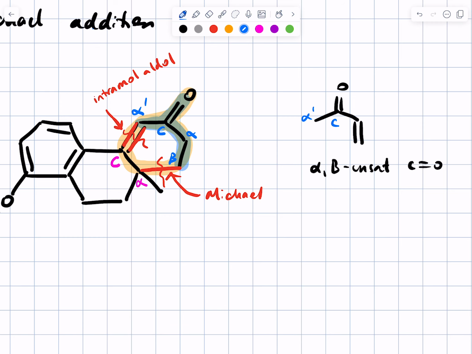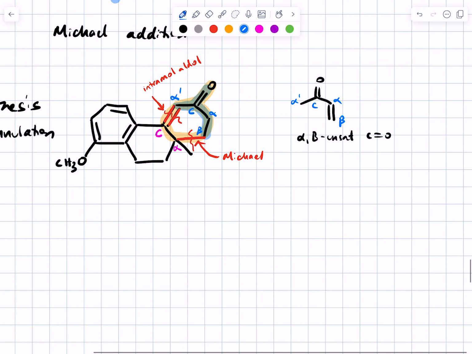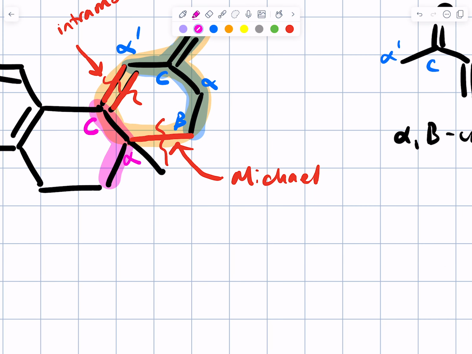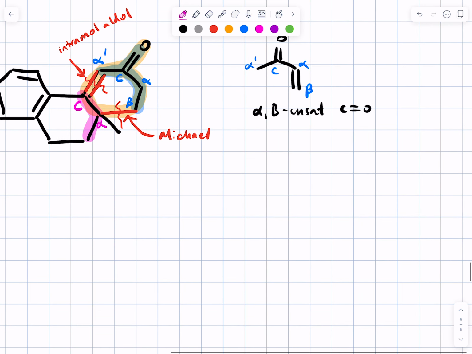Continue to label the atoms. And then what about the pink portion? Sorry. The two things that were involved in the reaction were the pink carbonyl carbon. Since this was a carbonyl carbon, it needs to have had a carbon-oxygen double bond on it. The alpha carbon, which is still going to have the methyl group.